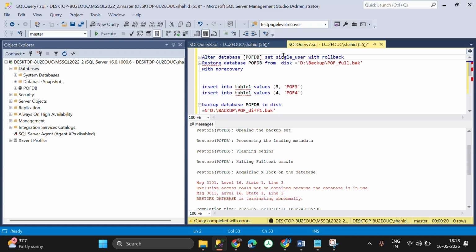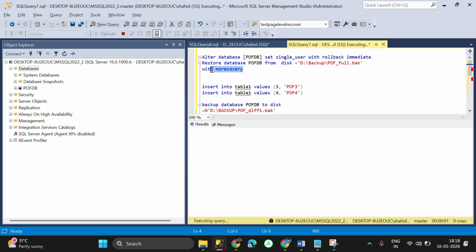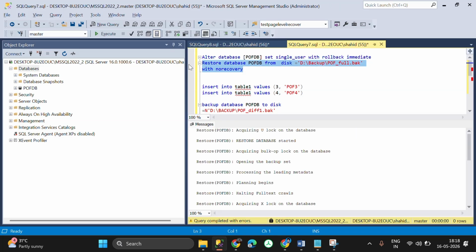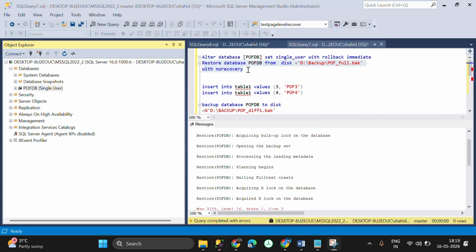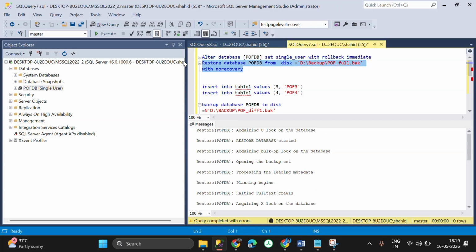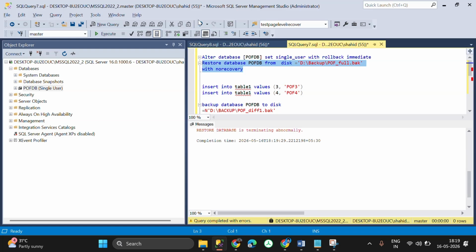Non-qualified transactions will be rolled back, that means with rollback immediate. So after executing this query, I will be restoring this. Again, I will be executing this.